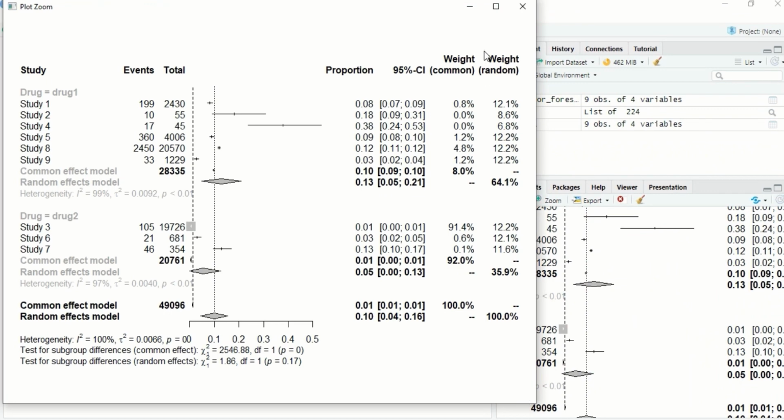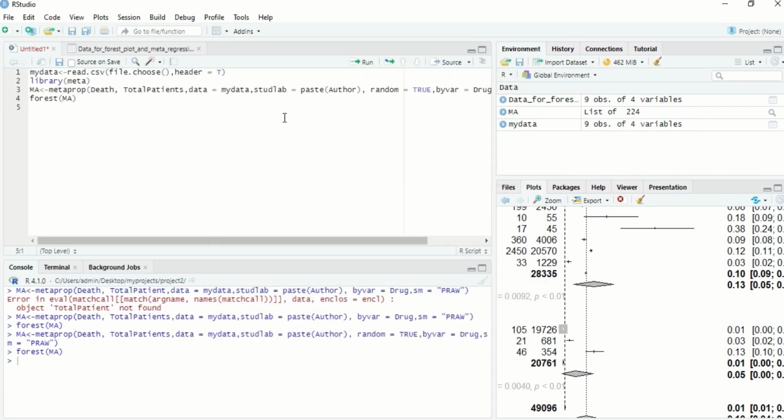Still came out both. So random equals TRUE, then common equals FALSE. Let's try this.